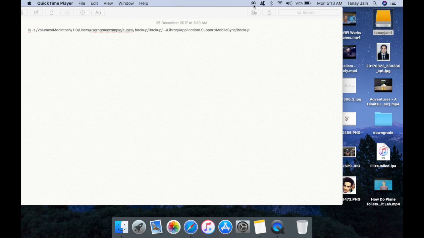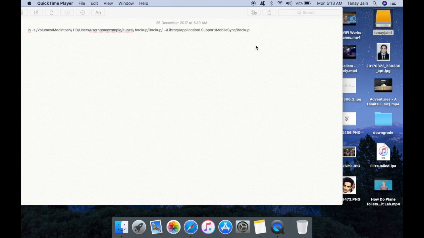A lot of Mac users are facing these issues, including me. There are tons of videos on how to transfer an iTunes backup to an external hard disk, but no one has clearly explained how to directly take a backup to an external hard disk. It is a really simple step, just follow the steps very carefully or else it will not work.